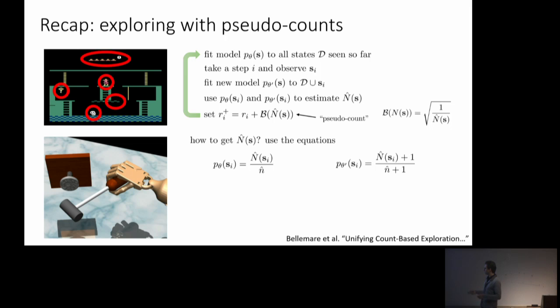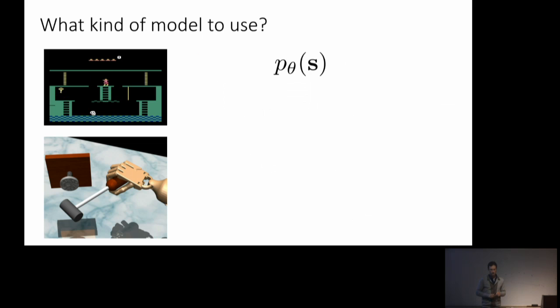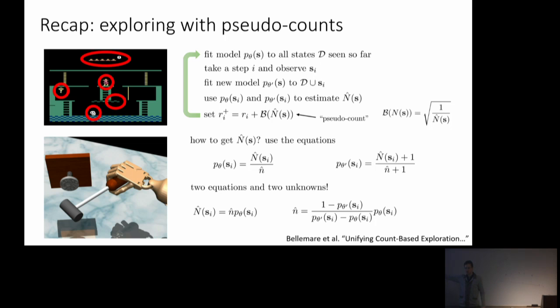So if we're using actual count-based exploration, we would directly keep track of N of s and little n. But if we're doing pseudo-counts, what we would instead have is p theta of s and p theta prime of s, two numbers. And we have two unknowns, which means that we can just do a little bit of algebra and solve for big N hat and little n hat. So two equations and two unknowns. And on Wednesday, we saw these equations for actually solving for the pseudocount. So you just directly plug in this math, get n hat, plug it into the bonus, and just increase the bonus for that state. OK, so this is the method we covered on Wednesday. At this point, we're done with the recap.